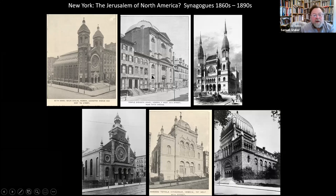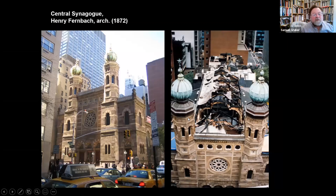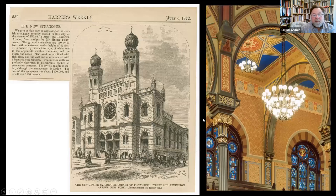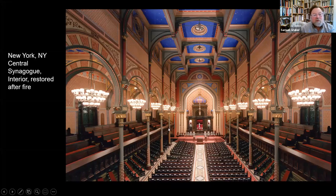And then we have a number of large buildings built in New York and other cities at the time, most of which don't survive. So these have been lost to our visual vocabulary. We always go back to a few examples that we can visit today, like Central Synagogue in New York from 1872, designed by Henry Fernbach, one of the architects of Temple Emmanuel, and based obviously on the Dohany Synagogue from Budapest. Terrible fire in 1999, but it was rebuilt, and they took that opportunity to try to restore the original decorative program. However, the seating has been changed.